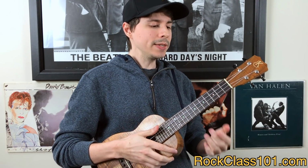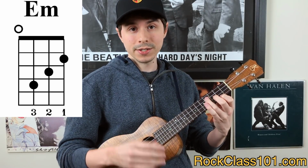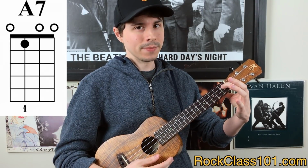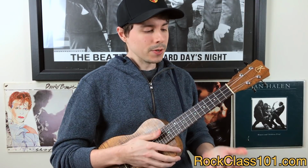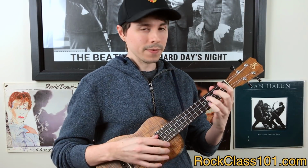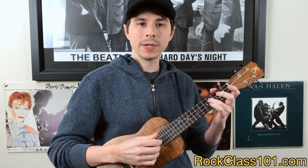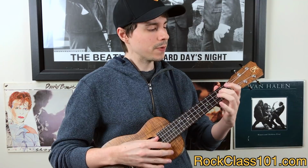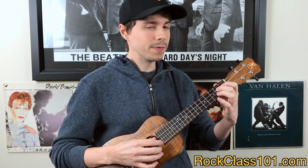Okay, so we're basically going to be playing out of this E minor chord, which is our stock staircase chord, and then going to this A7, again our stock A7 chord. So go ahead and take that ring finger, put it on the 4th fret of string 3. We're going to play that note, followed by the open A, and then we're going to take our middle finger, put it on the 2nd fret of string 3, and we're going to pull off to the 1st fret.